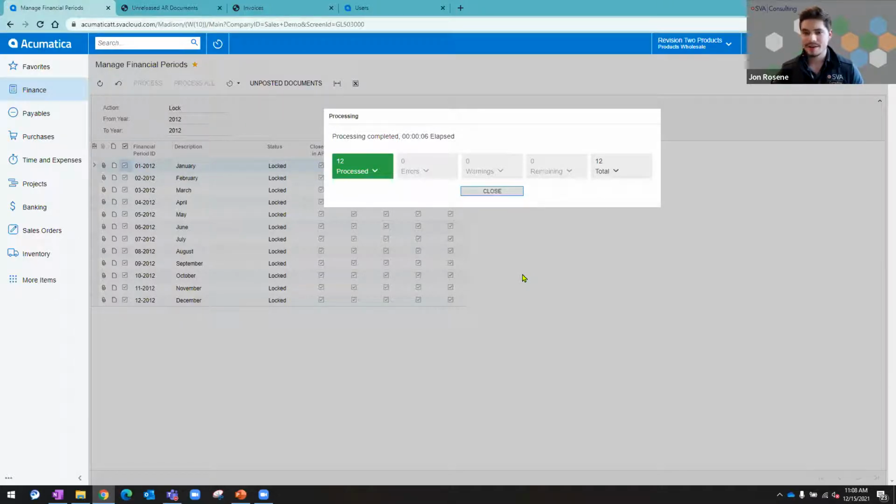And of course, let's say there was an auditing adjustment that was missed or that came up later, you can always unlock it, revert it back to its closed status, post, and then relock it if necessary. So it isn't a permanent status on those periods. You can always revert it back.